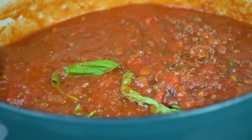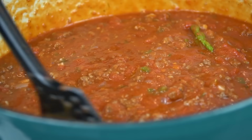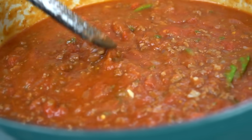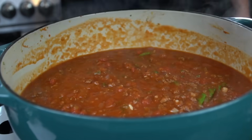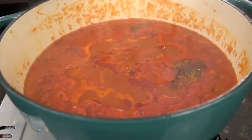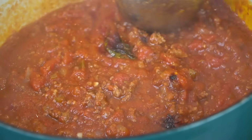Give that a good mix, and then you want to turn the heat to low and let this simmer for about 45 to 60 minutes. Just let it cook down, let all those flavors infuse and get to know each other. Oh man, that's gonna smell good. Go ahead and cover with that lid. Put it to bed for about a half hour, check on it. Probably about 60 minutes in total, and you'll have yourself a fantastic homemade meat sauce.